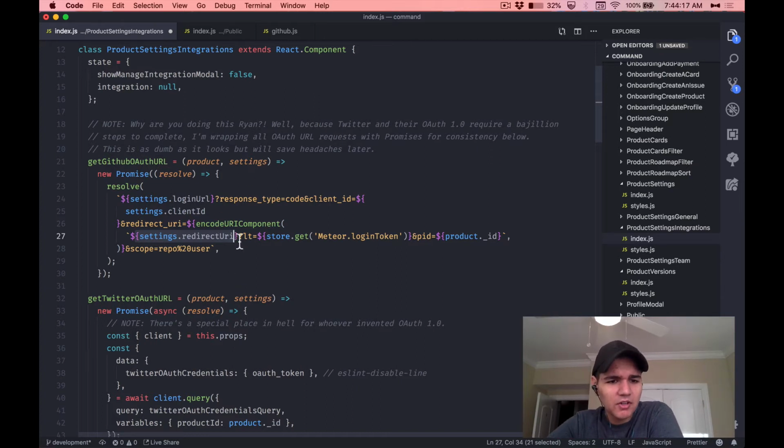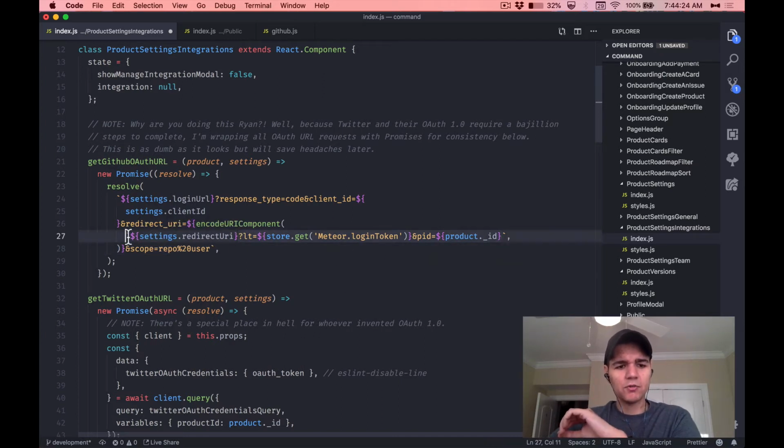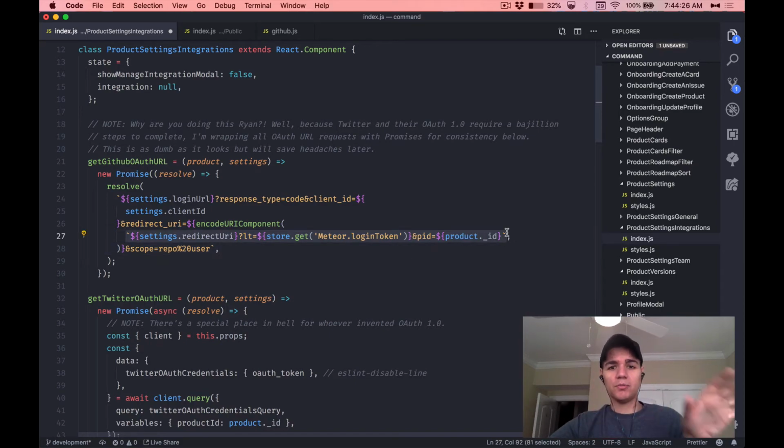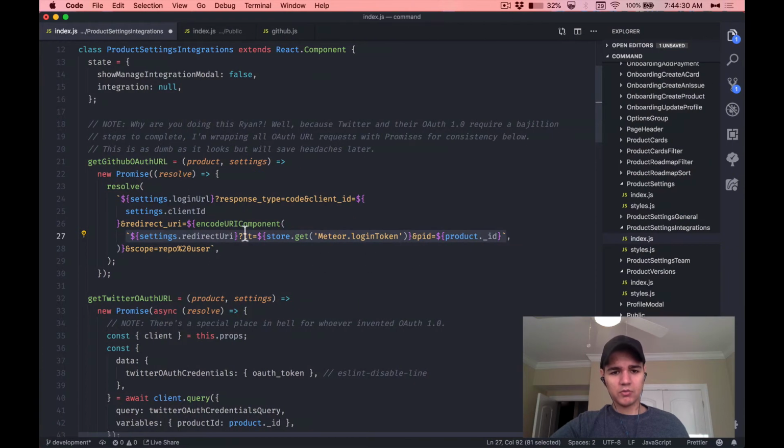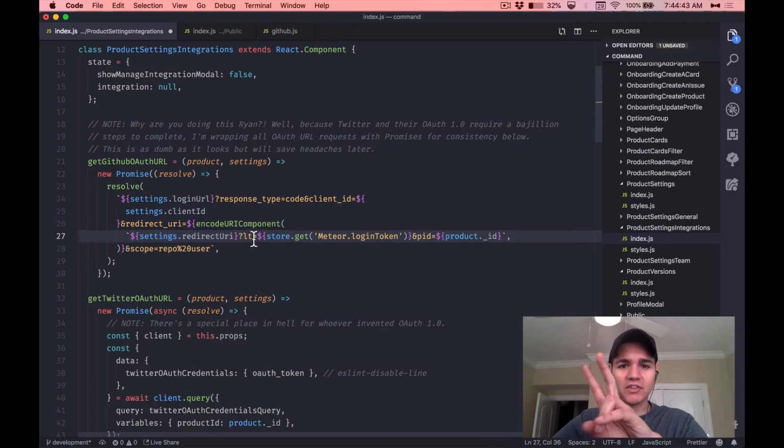The next thing we're doing is adding another query string to the end of that, and this is where it might get a little confusing. The redirect URI is a totally separate URL. It's literally this, and now we're going to add some query parameters onto the end of that URL, the URL we're giving to GitHub to redirect back to our application. I'm passing two values on the end of it. These are custom values. This is for me. This isn't for GitHub.